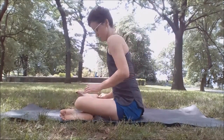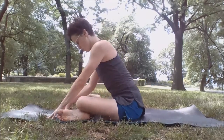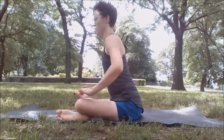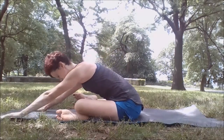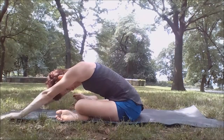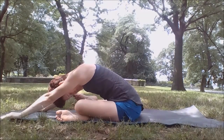Left leg over right. Ankle over knee, knee over ankle. Feet are flexed. Make sure those hips are level. Both butt cheeks are on the ground. And walk those hands away. Round or flat or a combination of both. Whatever your body needs. Deep inhale, deep exhale.